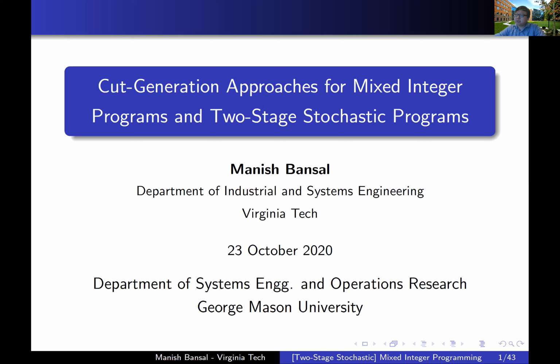His research is focused on the theory of stochastic mixed integer programming, distributionally robust optimization, location science, and their applications in production planning, telerobotics, and network design. His research has been well funded by NSF and DoD grants. Manish is also the vice president and president-elect of the Junior Faculty Interest Group of INFORMS. He has received several research awards that include the ICTAS Junior Faculty Award at Virginia Tech, Best Paper Award, Best Poster Award at the MIP workshop, and second place in the INFORMS Interactive Session Poster Competition.